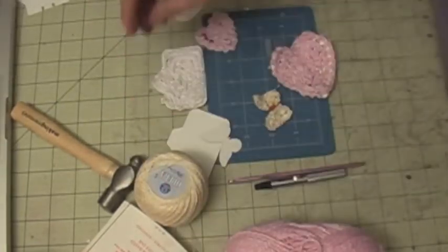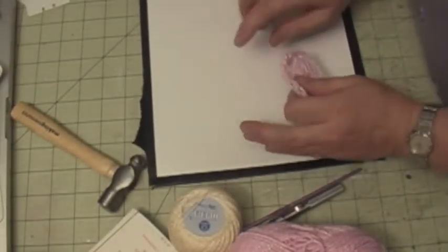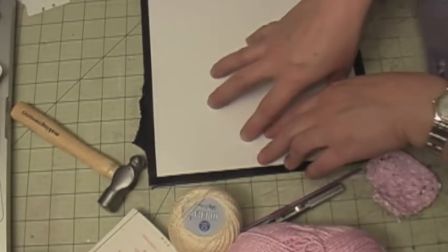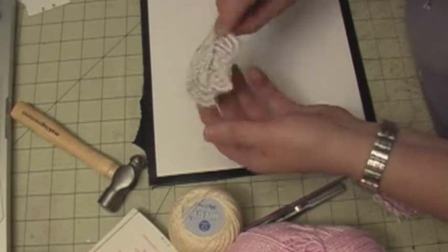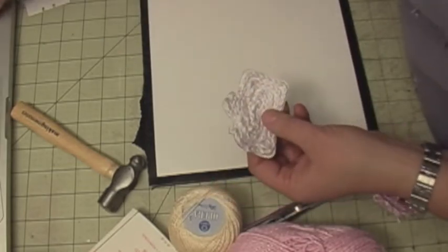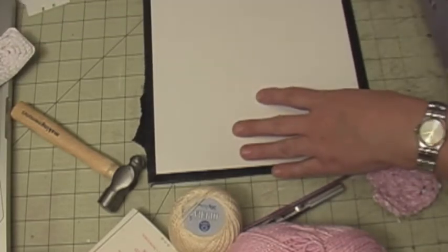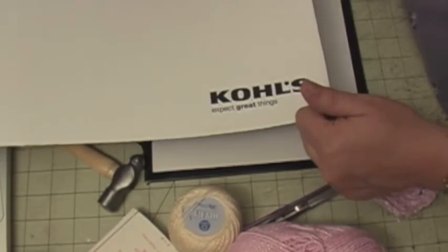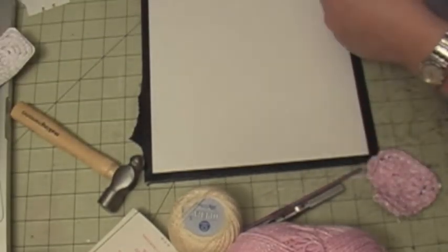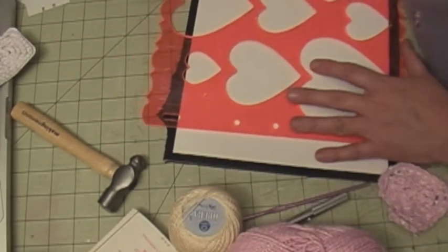So let me move things aside. The first thing we are going to do is find some heavy duty cardstock or heavy duty cardboard. I prefer cardboard, because you're going to be manipulating the paper as you go in and out with your stitch. If it's too flimsy, it's just going to break apart, and it's not going to maintain its form. So you really need something that is heavy duty. These are the boxes that you get from the stores, these shirt boxes, and this is what I'm using for my shape. Then I'm going to use a Fiskars shape punch, but if you have a Cricut, you can go ahead and cut it out with the Cricut.